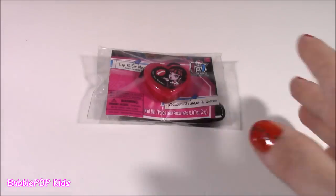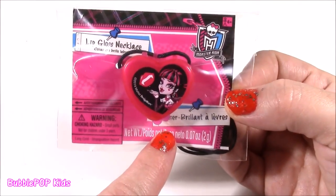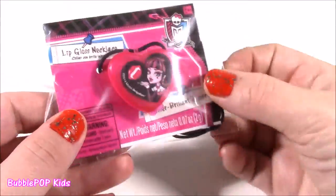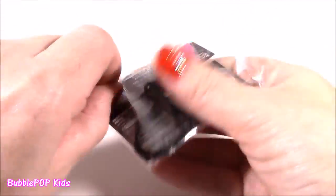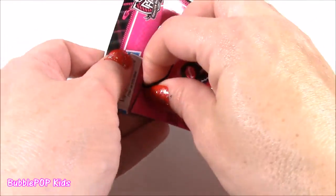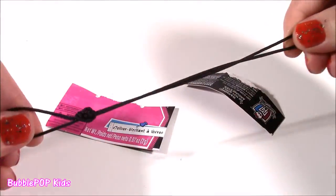I'm also super excited for our next surprise because it's got lip gloss in there. And you guys believe this? And it looks like it's got Miss Draculaura on the cover. She is so, so pretty. This is a really amazing prize here. So let's open it. Whoop!